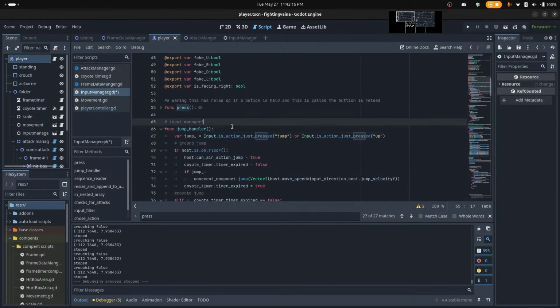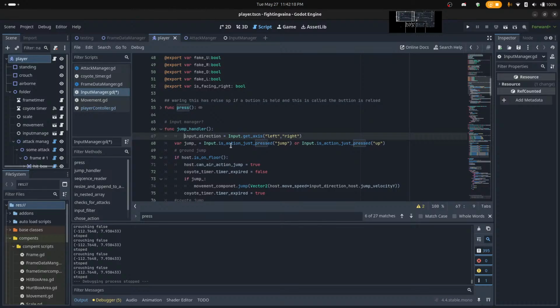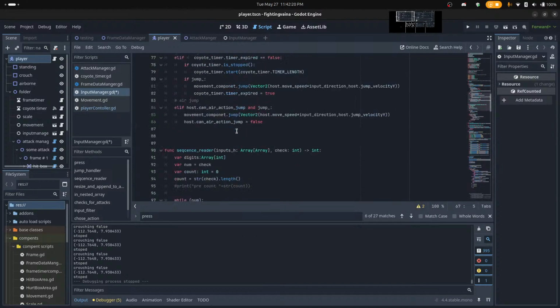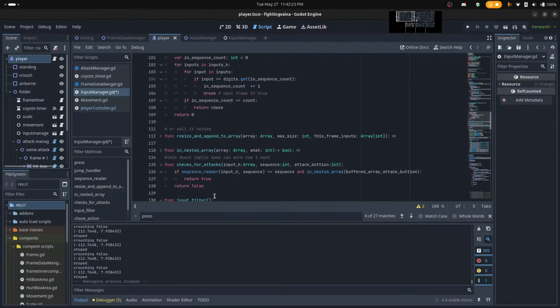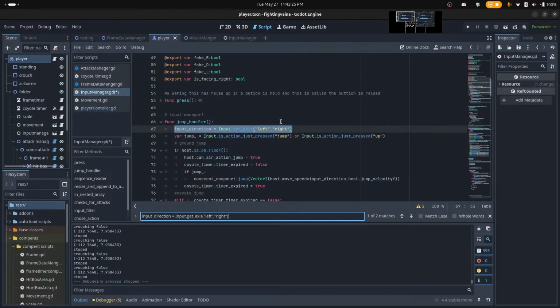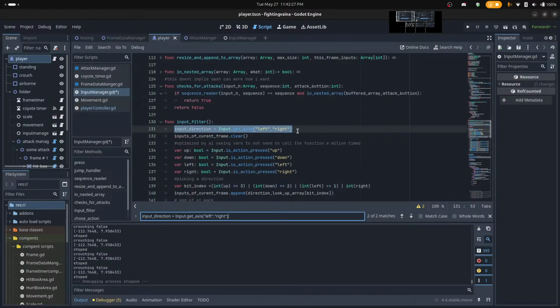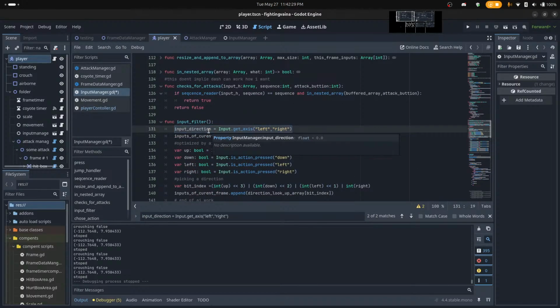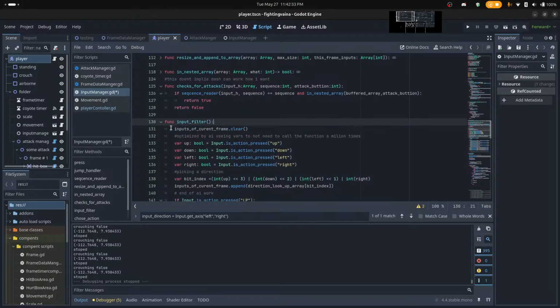We'll call this in the jump handler for now. And then control F this, two instances. We want to remove this one. Alright.